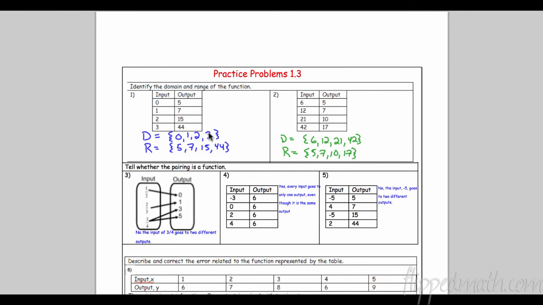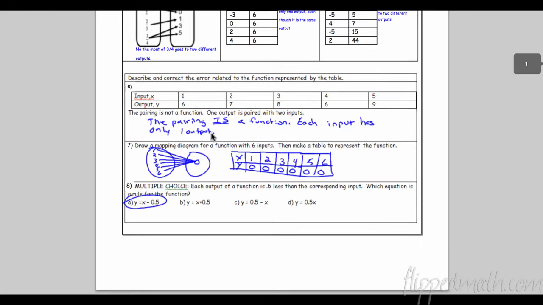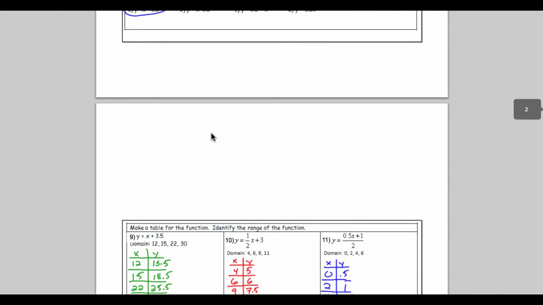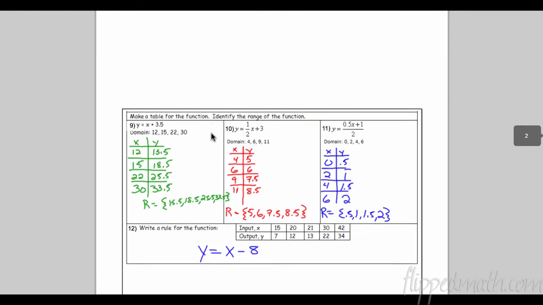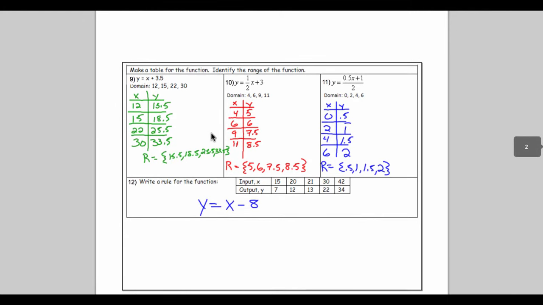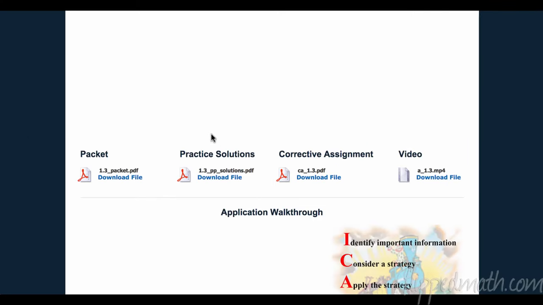Did I get them right? If I didn't get them right, why didn't I get them right? Do I understand how to do them now? If I don't understand, then I'm going to go ask one of my teachers how to do it, all right? And I'm going to do that throughout, because the entire purpose of doing the practice is to learn. And a lot of times, learning means making mistakes and figuring out what you did wrong. All right? So that's the practice.